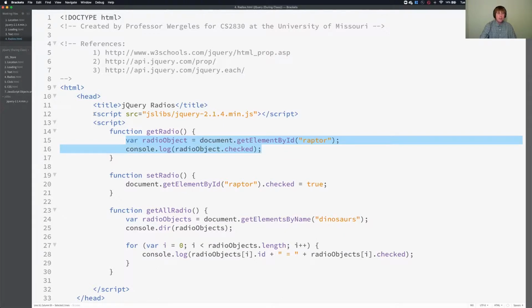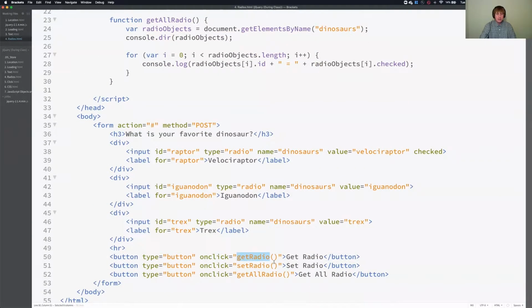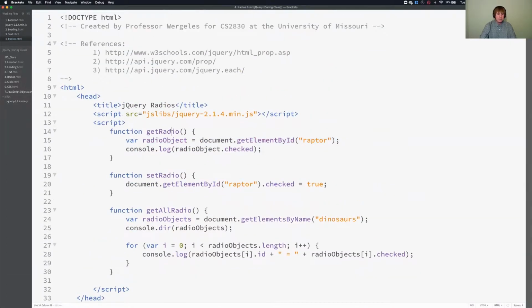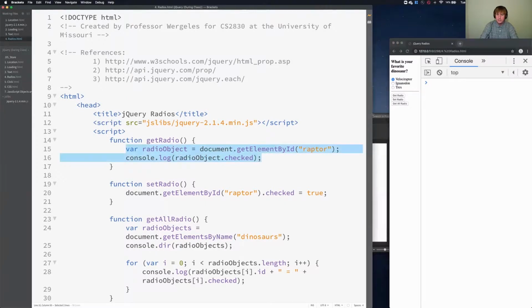You'll see I've imported my jQuery library already, where in the previous lecture we did not and we experienced an error. You'll see I have the onClicks. Once I click this button, this JavaScript function will be called, and we're going to implement some jQuery equivalent code inside the function. So let's look at the example we have. This is actually the example we just wrote in the previous lecture, and we're going to translate that to jQuery.